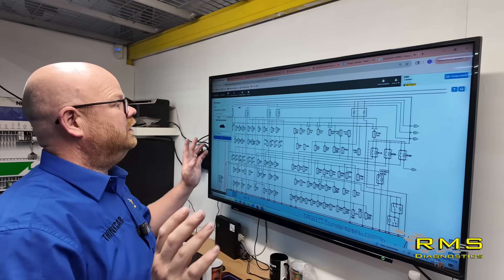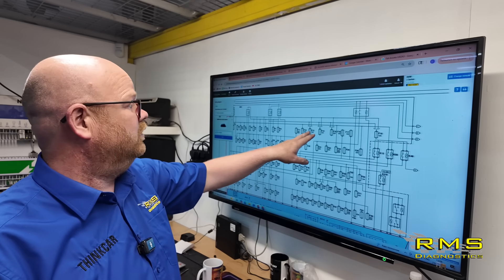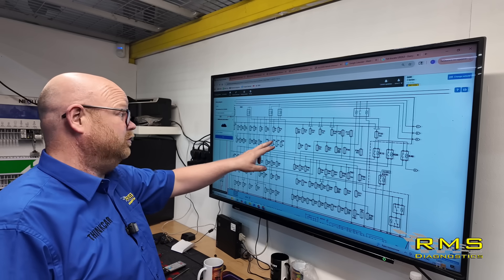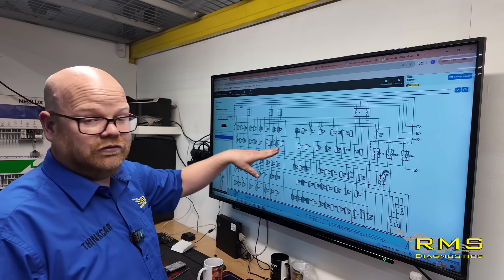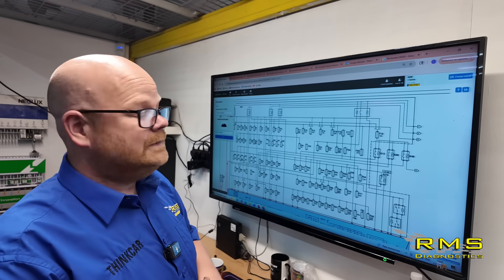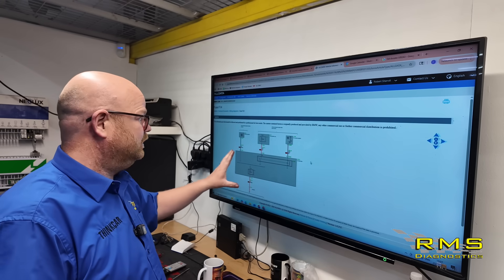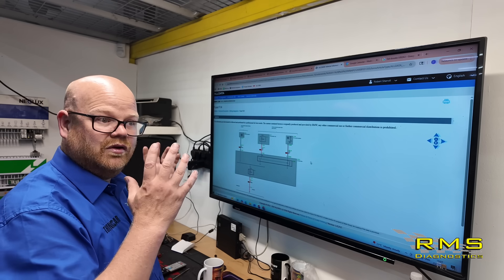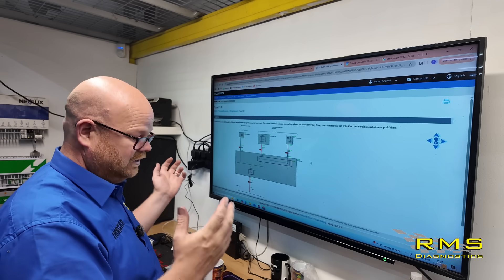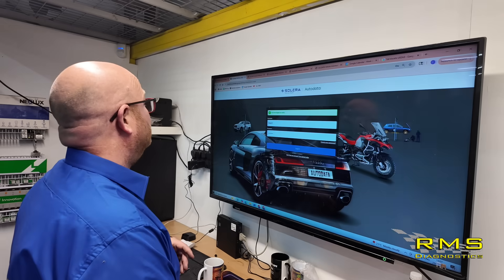Back onto the BMW. We've only lost voltage on fuses 13, 14, and 15 — we're getting 2.2 volts on those. But the other fuse lines — 25, 26, 27 — still have full voltage. So we know it's not the relay breaking down. It looks like we're losing supply from the DC-DC converter. AllData didn't show that clearly, so that's why it's worth having multiple data systems — same as having two or three different scan tools.